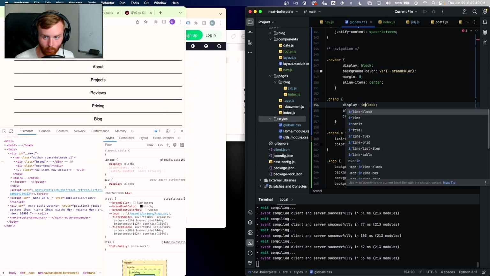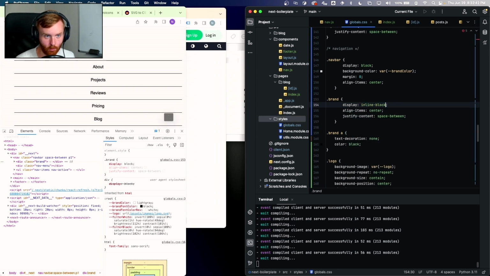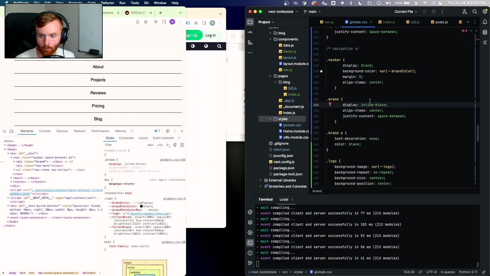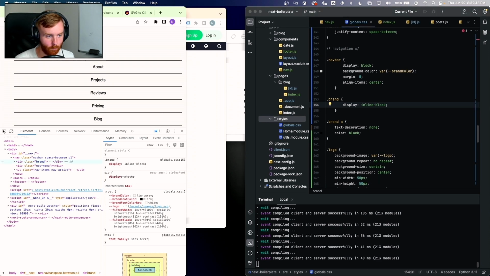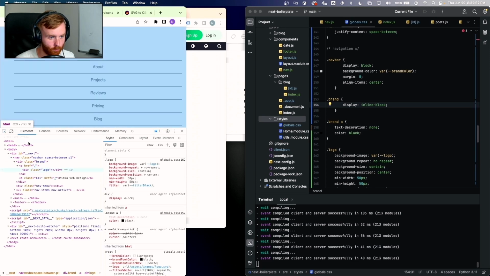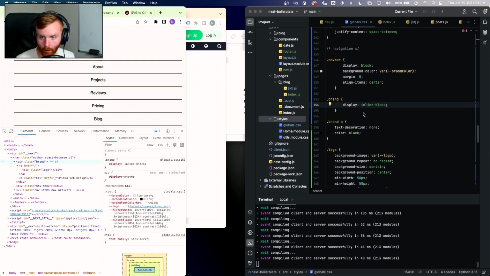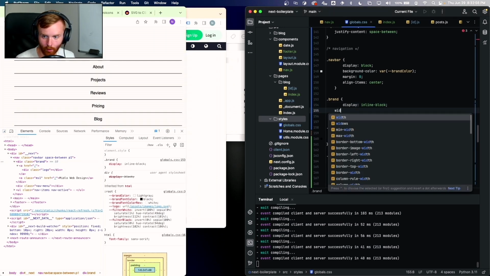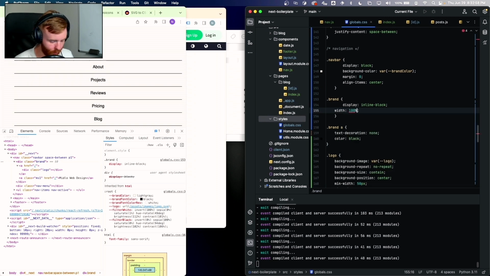But I need this to actually be inline block. And then I need to set brand to have a width of 100%.